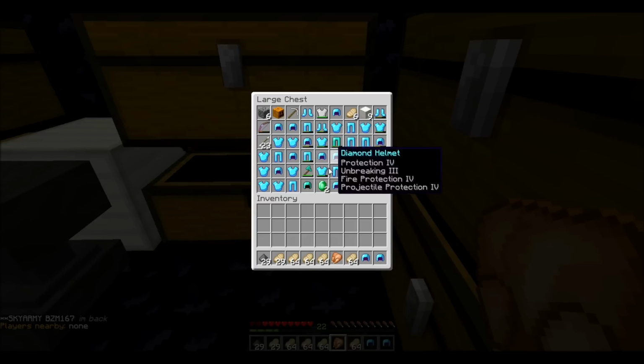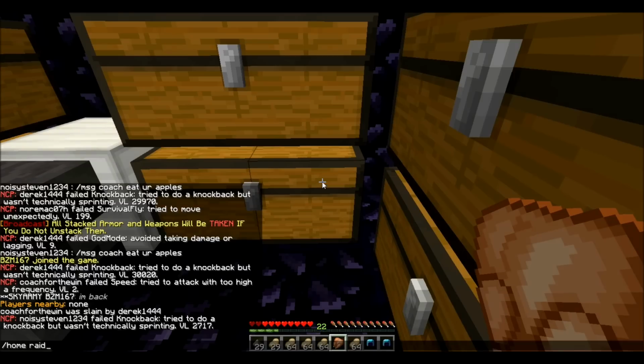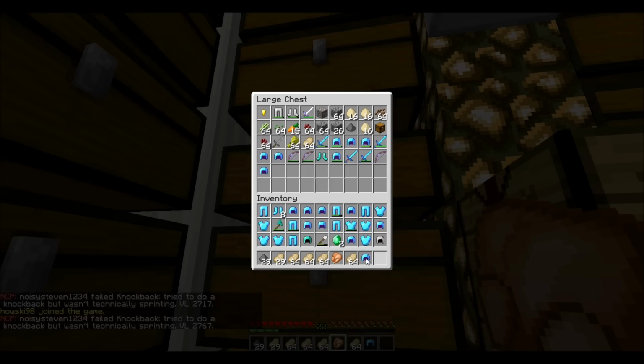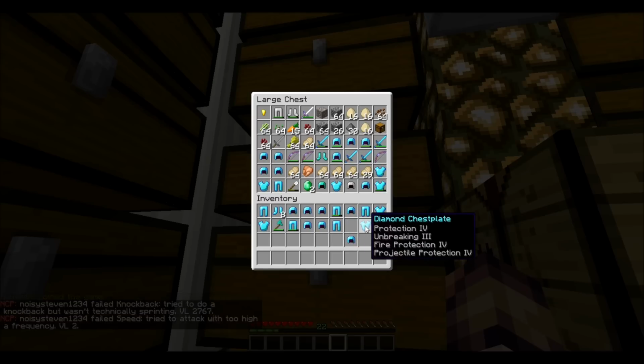Check to see if they're nearby. Alright. Looks like we're set. They might be away right now. Well, yeah. Lots of food, diamonds, armor, weapons, tools.